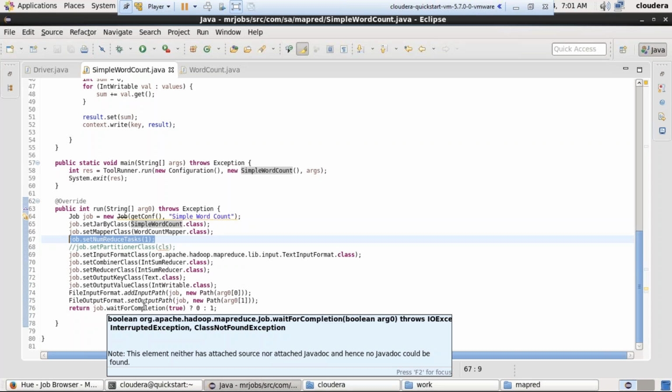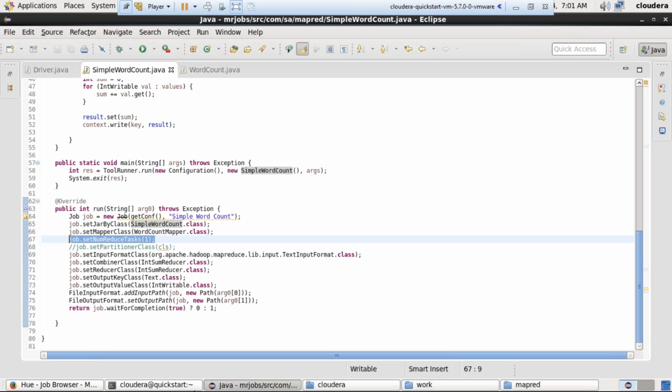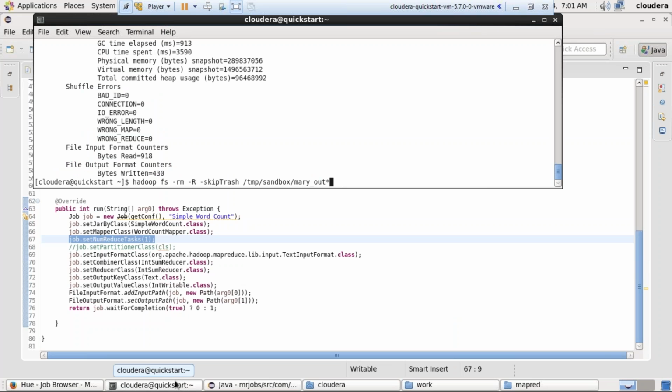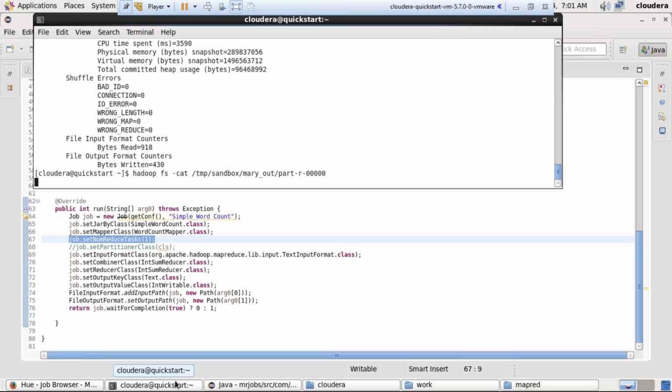If there is only one reduce task running, you'll have only one part-r file. So now I can comfortably view that one, whatever I was trying before.